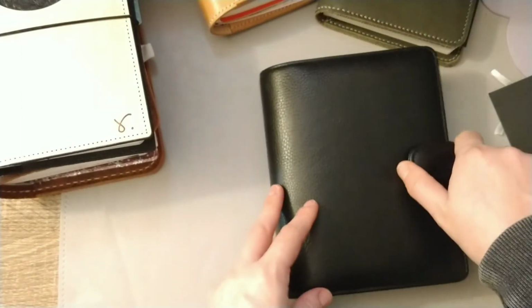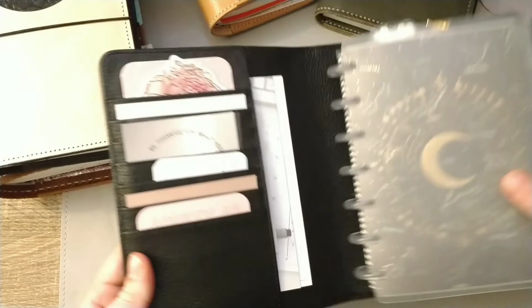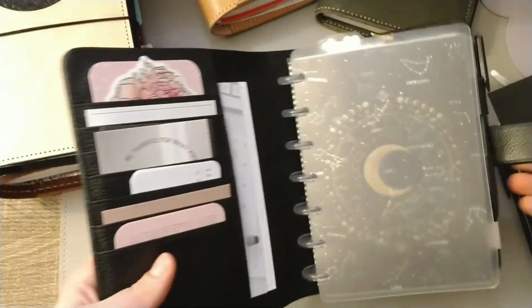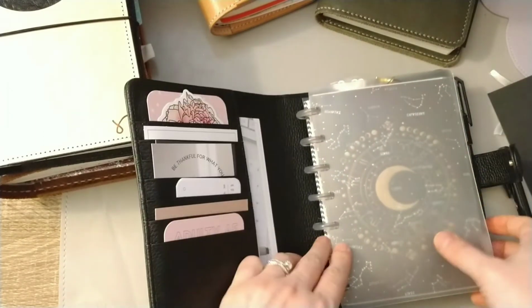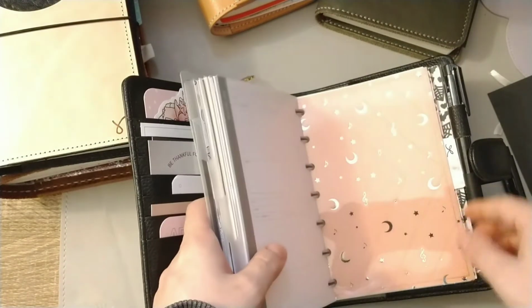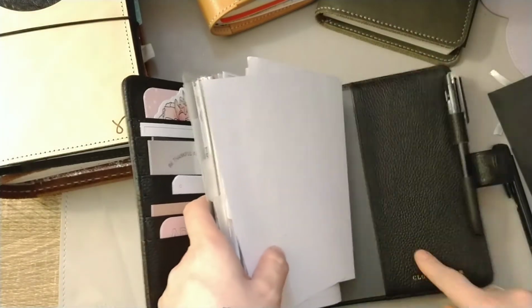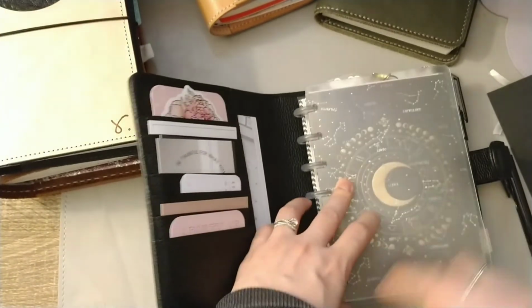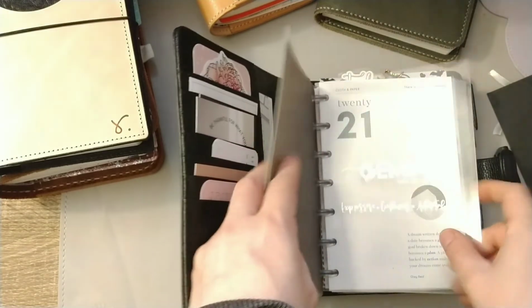And I think I haven't really shown this. This is my work planner, and lately I've been so busy I haven't really been using it. But this is a cloth and paper mini Happy Planner / B6 folio type leather cover. So the cover just slides into the back. I've got some note pages back there like that. And then I just have mostly cloth and paper inserts in here, I think.